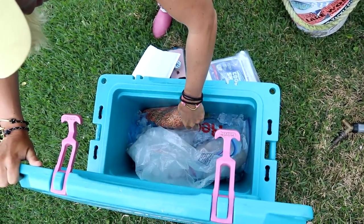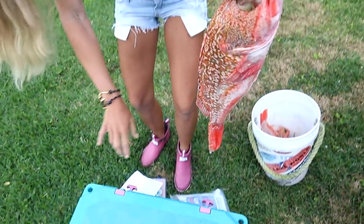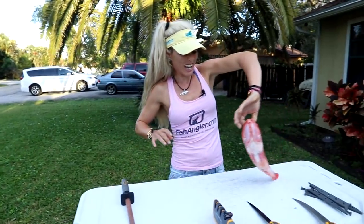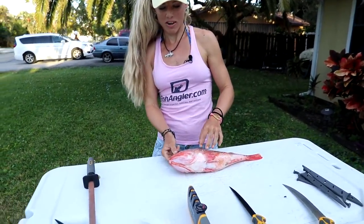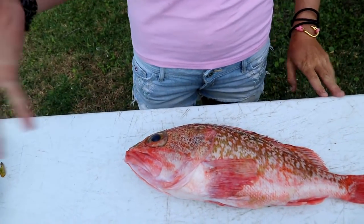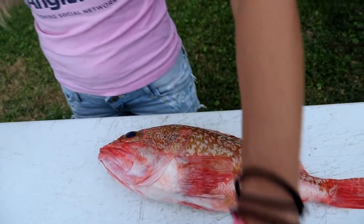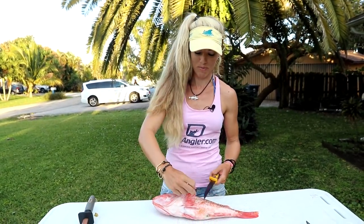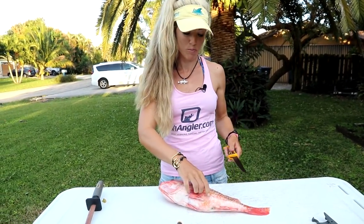And this fish is very spiny and pointy. They got lots of points all over them. There he is. There's the big boy. Ow. Like right here in their eyes too, they've got all kinds of spines, and there's just spines covering this whole entire fish. You can wear gloves if you want to. I'm not going to. I get poked all the time fishing. It's no big deal. I live with the cuts and the little pokes, and I've already got poked by multiple fish.